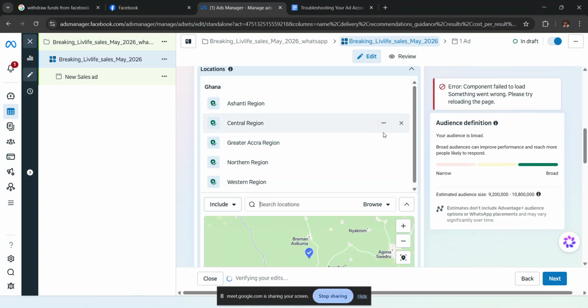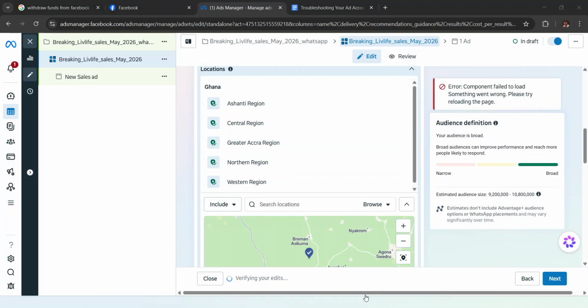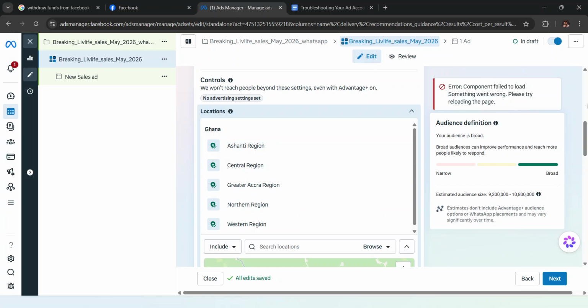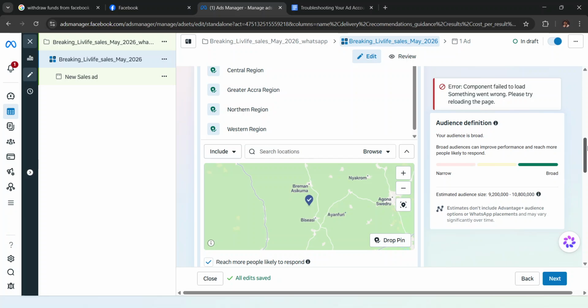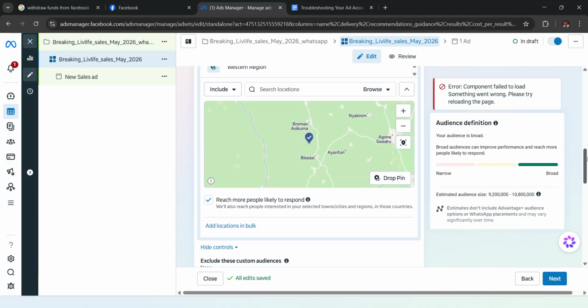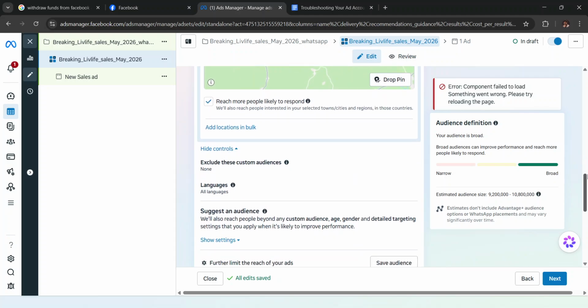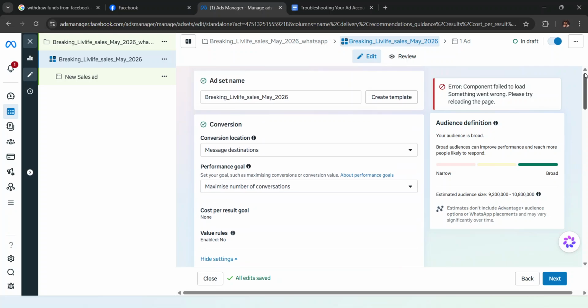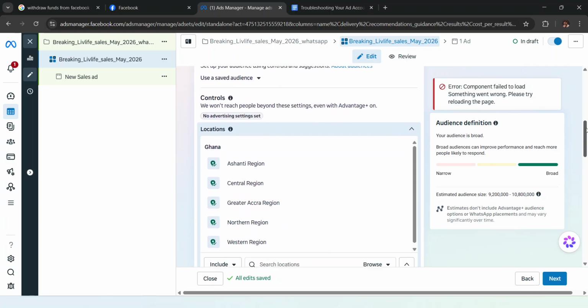As we continue to run the ads and do a lot of experiments, most of these locations are going to be updated, right? But based on our previous classes and sessions, and based on our research, these are the top five locations that we know for liver products. This is where a lot of people are having issues like diabetes and hepatitis. So once I've selected, let me go back here and see if there's anything that I've missed.